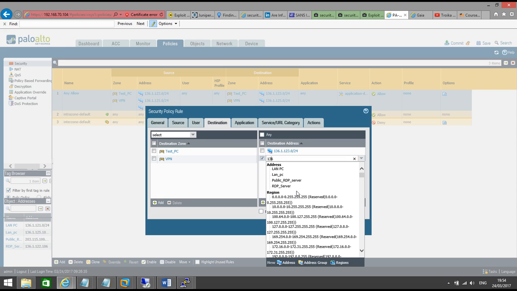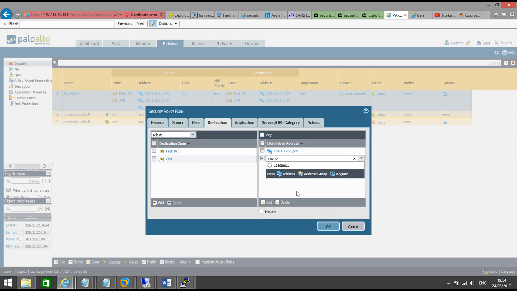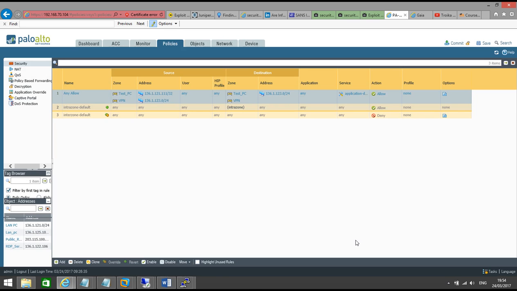That's not true basically for this lab, because we have done hide NAT, so we will not be able to initiate traffic to that IP address. So leave this. That's not required logically. If you have good concepts on that, you should know why this will not work. So click on OK. The policy says 123 as the destination, 121.111 as the source. Click on commit.